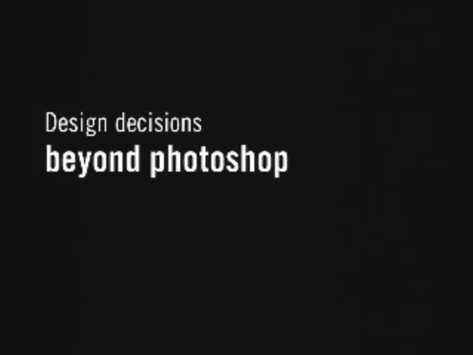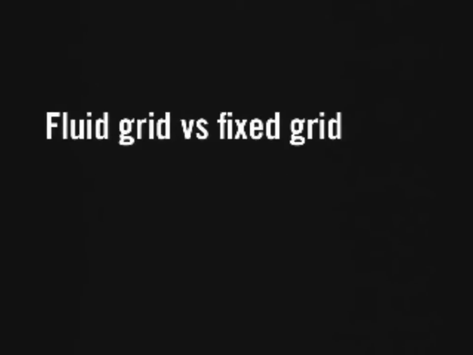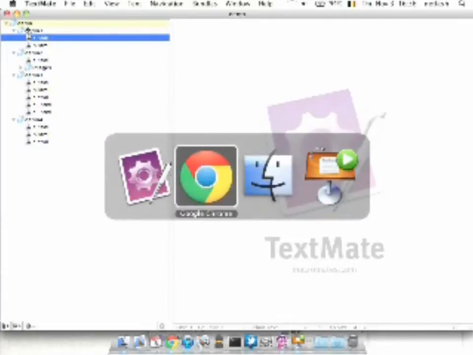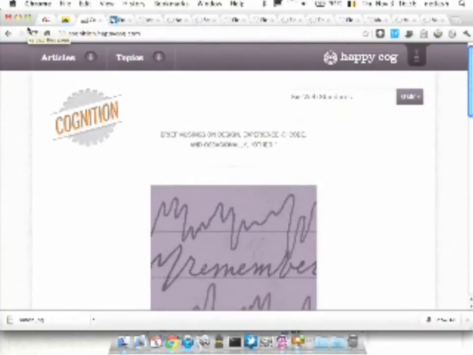So say you have made your design and the client is satisfied with it and you are satisfied with it. There are some design decisions you should make beyond Photoshop. And the first one is really important. It's choosing between a fluid grid and a fixed grid. Now to show you the difference between them, I'm going to show you 2 sites that use them.